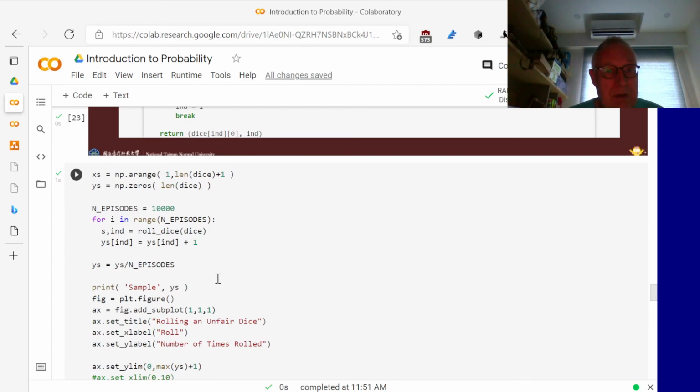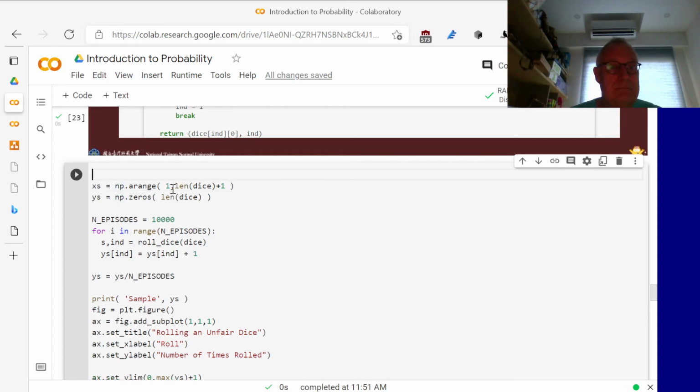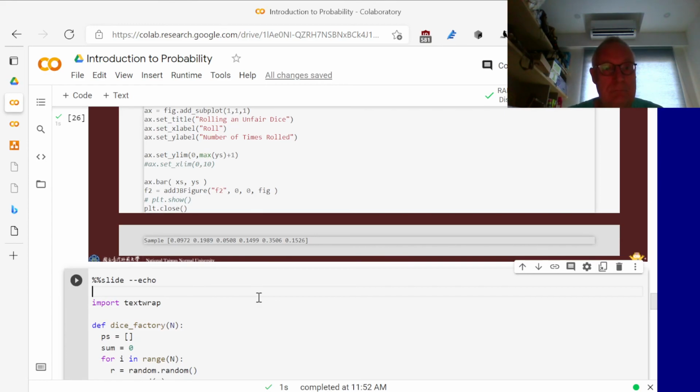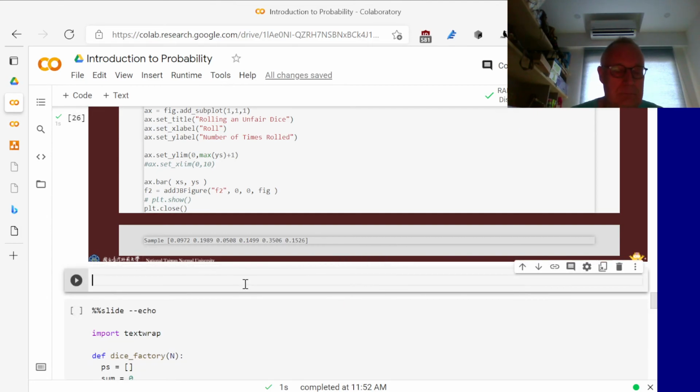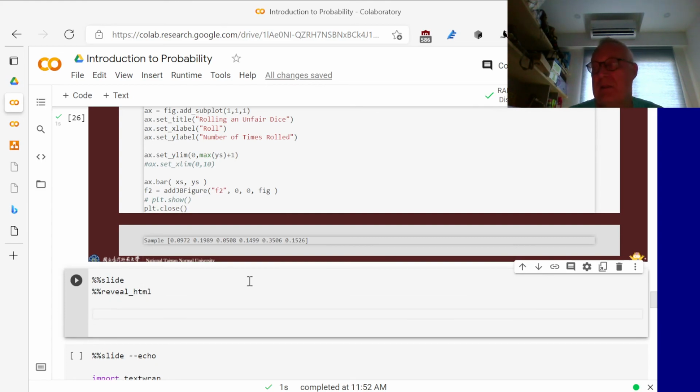Sample, where is the sample? Okay, here's the test. So this procedure is also called the roulette wheel selection, by the way.